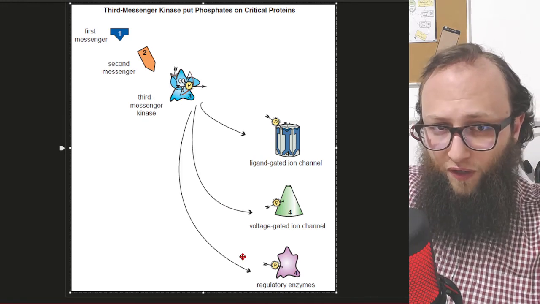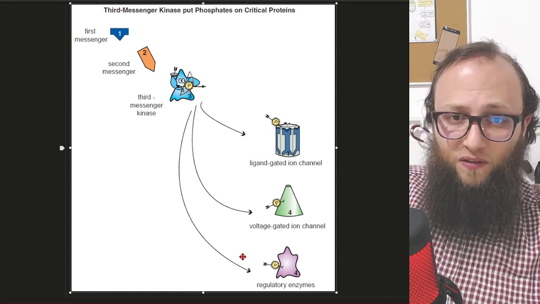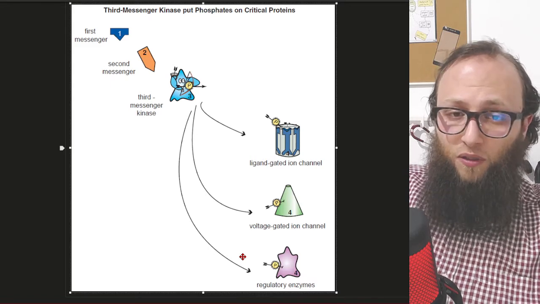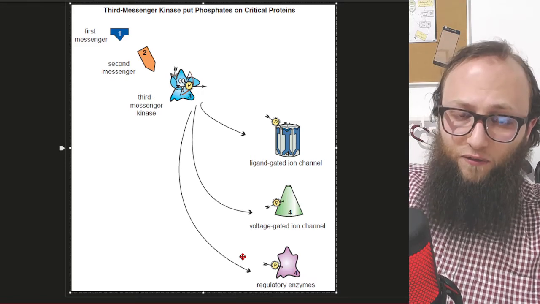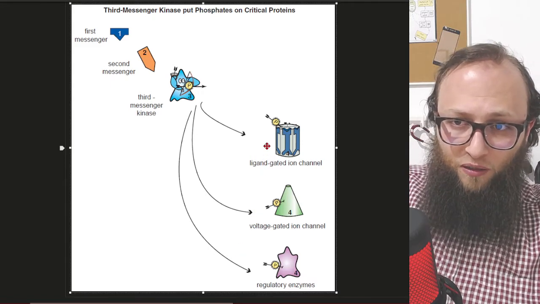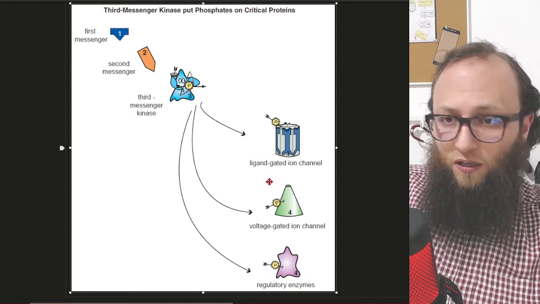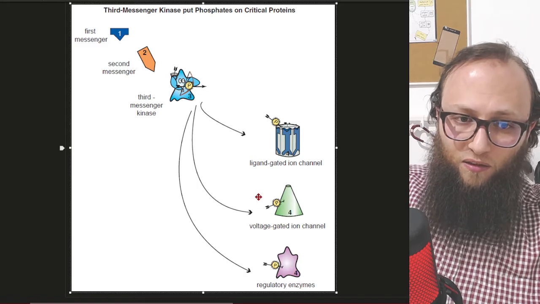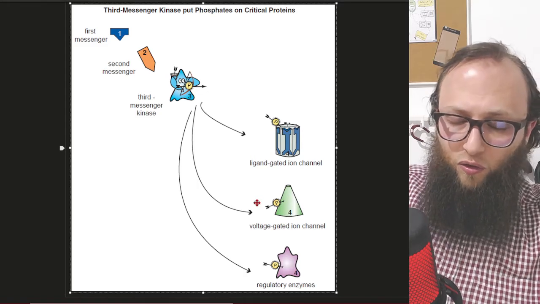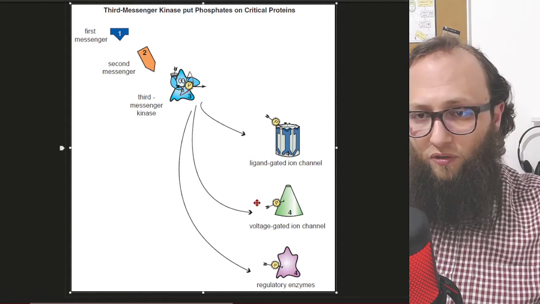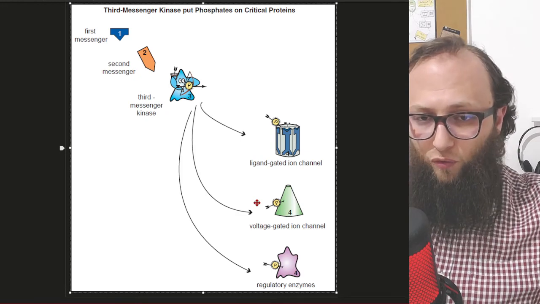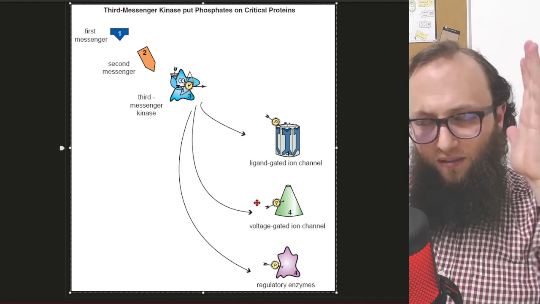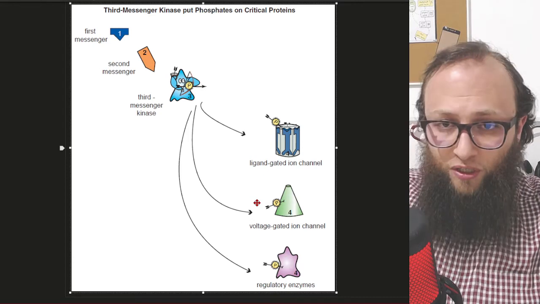Adding a phosphate group to some phosphoproteins activates them, but for other proteins this inactivates them. So that would not mean it activates all of these things. It adds phosphate, and according to that protein, the ligand-gated, voltage-gated, or the regulatory enzyme, things would work. But that's the general principle of that.